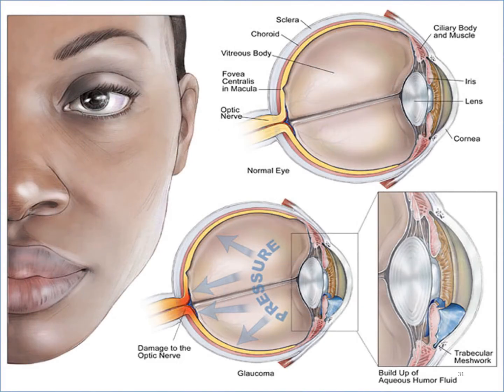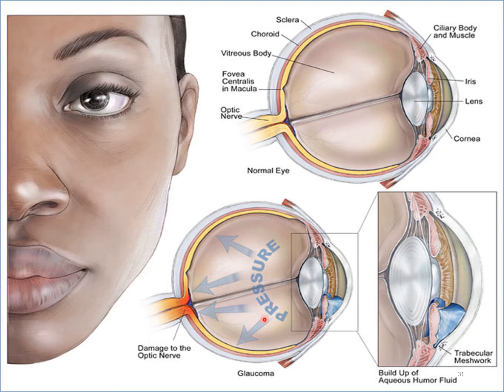Okay, so we're looking at this very closely. It's the same structures that we had before. Remember your cornea, remember your lens, but for glaucoma, we're looking at the cornea and the iris. Here we have the iris up here, and it's the same thing down here. It's still all about this angle over here, right? So this is your normal eye. You have your optic nerve here.